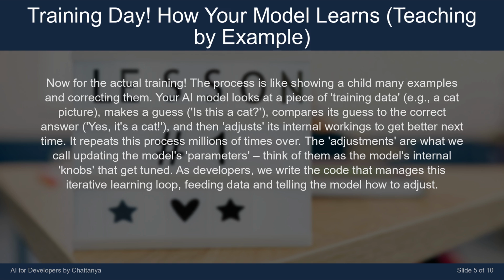And then it adjusts its internal workings to get better next time. It repeats this process millions of times over. The adjustments are what we call updating the model's parameters. Think of them as the model's internal knobs that get tuned. As developers, we write the code that manages this iterative learning loop, feeding data and telling the model how to adjust.